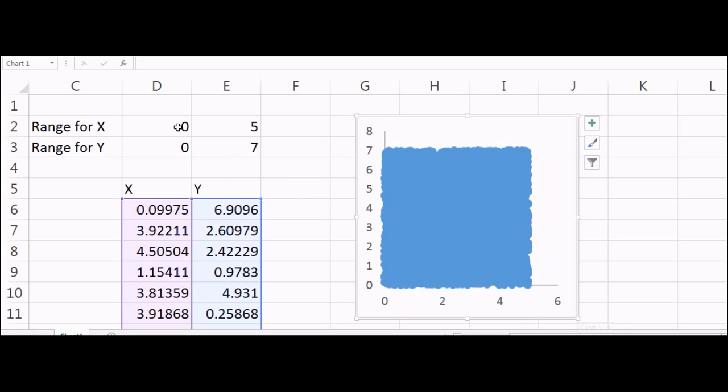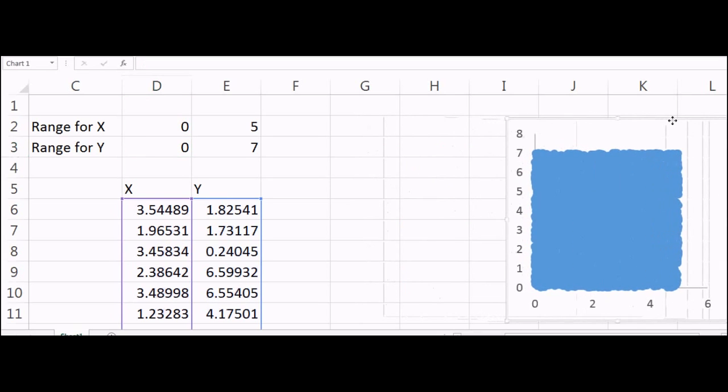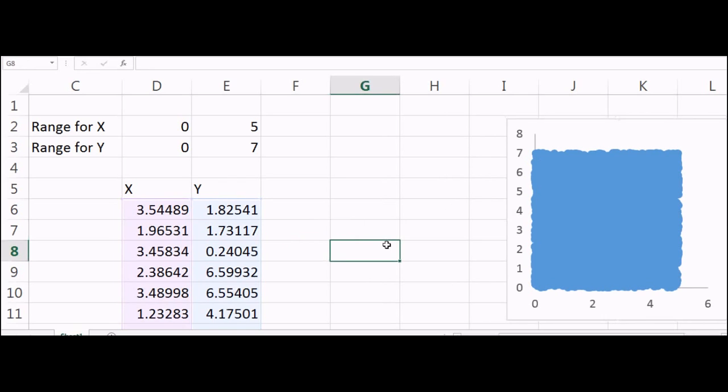So if I click on some cell and press it again, then you can see the rectangle changes a little bit and all the numbers change, but still because there's a lot of points, everything is filled up. So this is our first generation, so we generated the first rectangle, and now let me define a curve. So now suppose we want to do integration for y is equal to x.